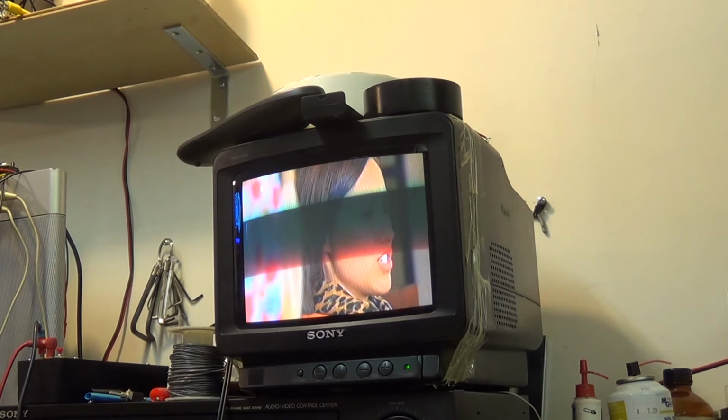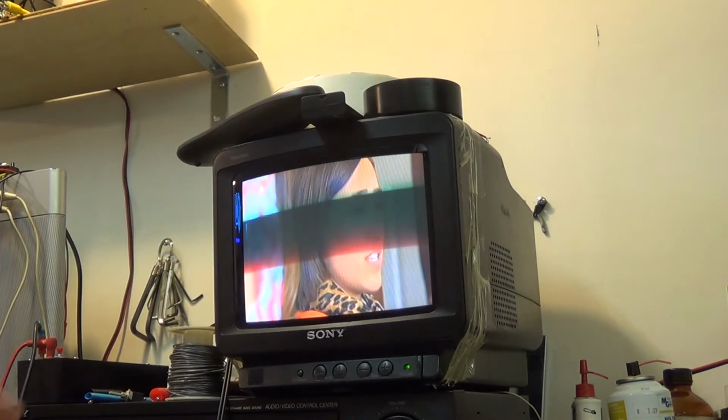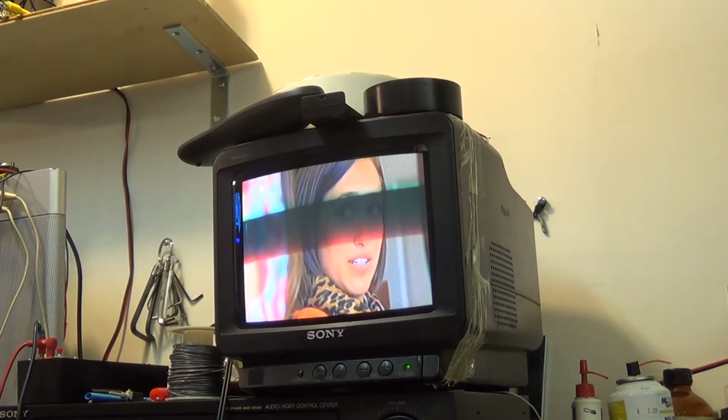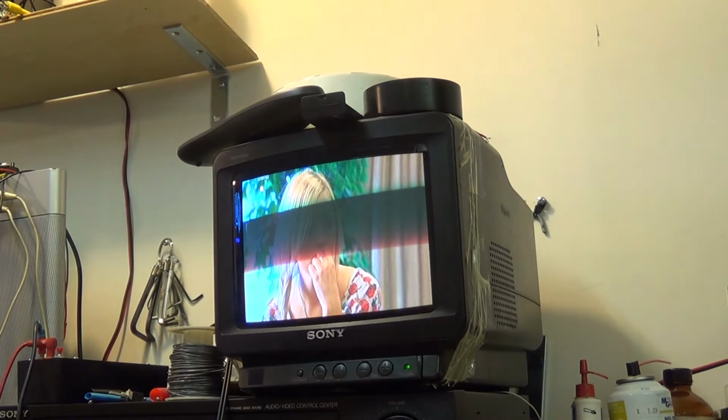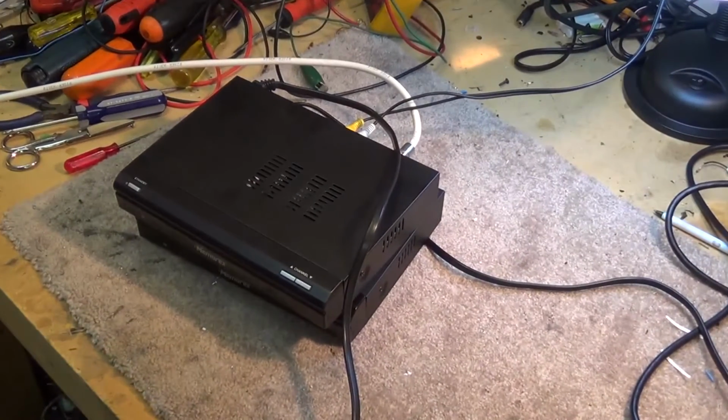Here's our problem. So we got two of these boxes. One of them won't even boot up at all. The other one here is just freezing. See the picture? It's not my signal. My signal into the house is fine. I got a good strong signal. It's the box itself that's the problem. It's an ongoing problem with these things.